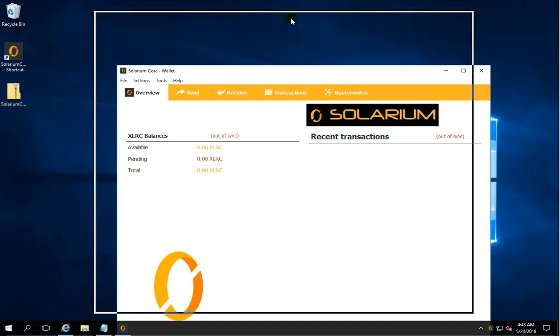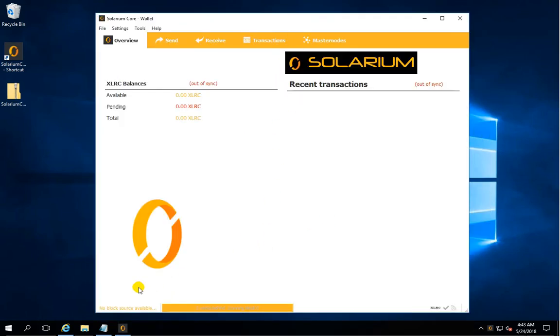And now the wallet is starting up. And the first time it starts up, it's going to come down here and download the entire blockchain for the coin. And if you hover over this, it'll tell you the progress of that download. And we can see right now it says it's processed 0 blocks of the history. So what it's going to do is just sit here and try to connect to different servers out there to download the blockchain. So what you want to do is just give it a minute to see if it can connect to anything.